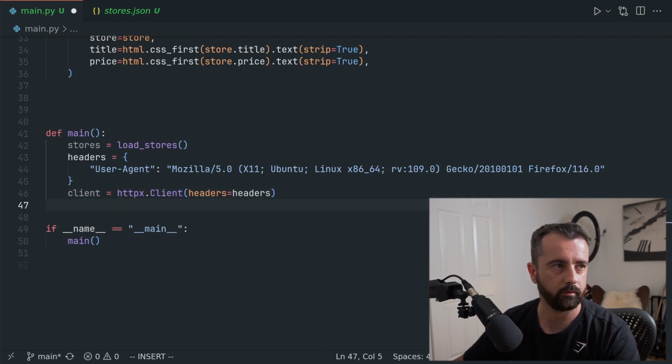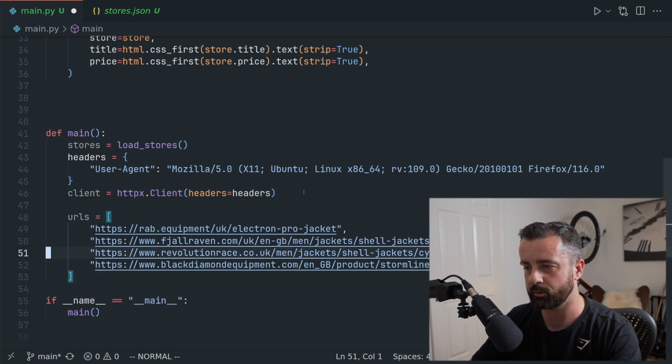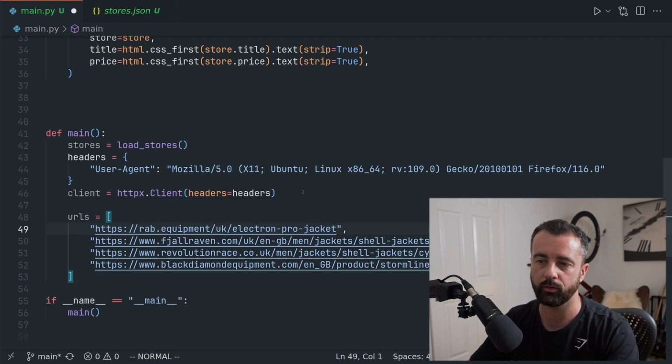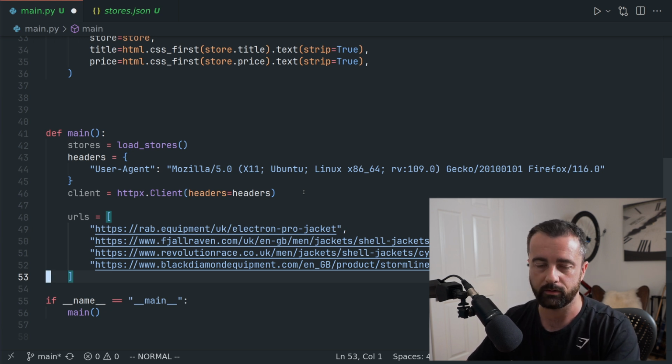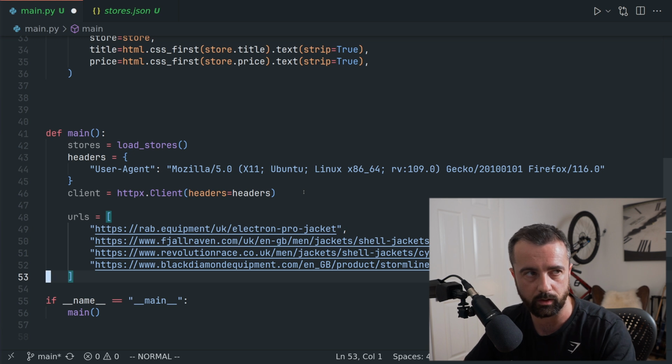I'm going to move these over here like so. Now with these URLs, we have the complete URL for each of the stores and each of the products. And if you wanted to add in a different product for one of these stores or one of the ones that you configured, you can add them in here. I was tempted to move these off into a separate file as well and import them, but I decided to leave them here. I think it's a bit clearer as to what's going on.